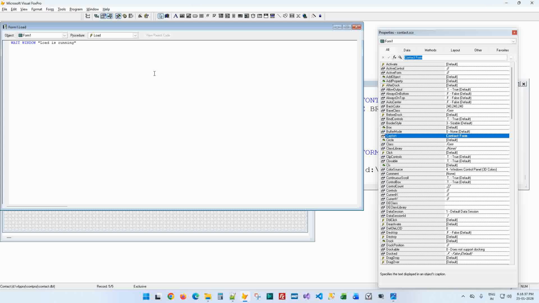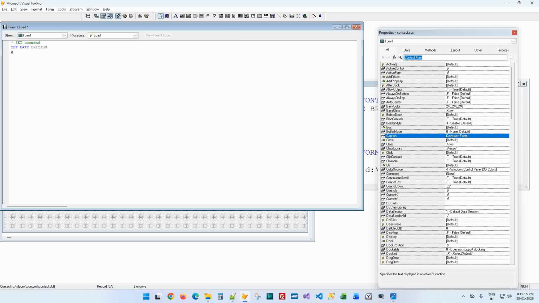So be with me. So this is the Load event. Here you can write your comment by just typing an asterisk. Okay, so asterisk, this is the SET command. Okay, SET DATE BRITISH. You don't have to write SET DATE BRITISH in a form, but I'm just showing you. In a coming session I will create a kind of PRG group, but for temporary purposes just now, I'm writing SET DATE BRITISH.